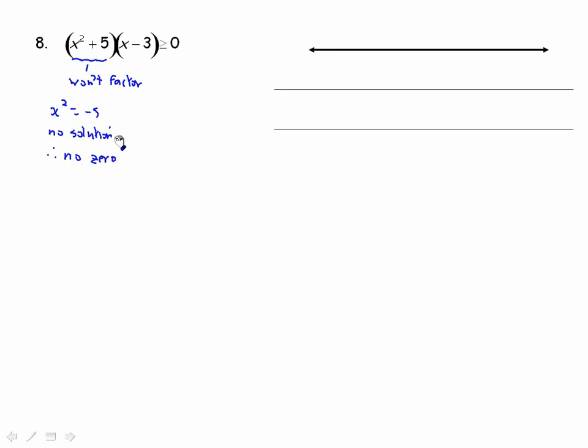Now, if there's no 0, it means the sign does not change. And all I'm going to do is keep it in that form, x squared plus 5. And I'll have the other factor there, x minus 3. And the reason for that is that x squared plus 5, we've seen this sort of thing before. Whatever x value you select, square it plus 5, it is always positive. So we include that in our interval analysis. This is always positive. Just write it like that.